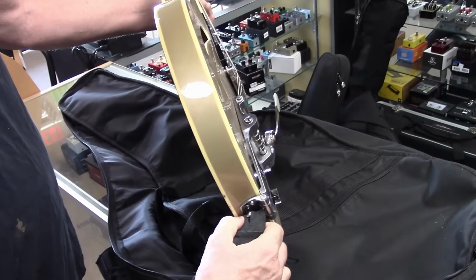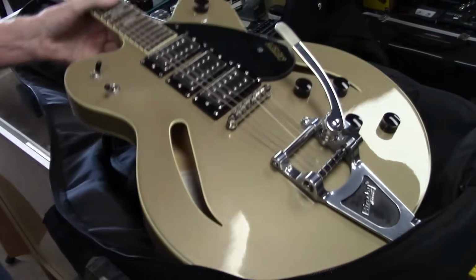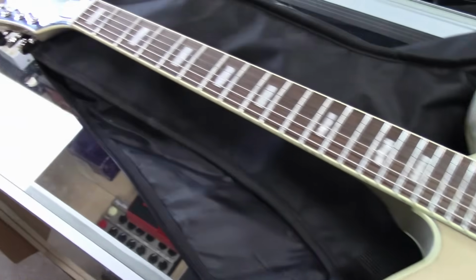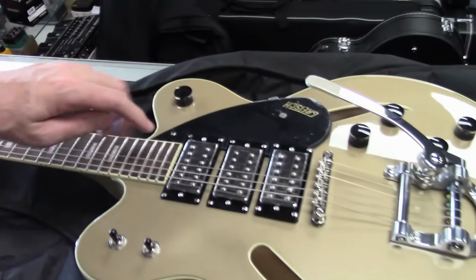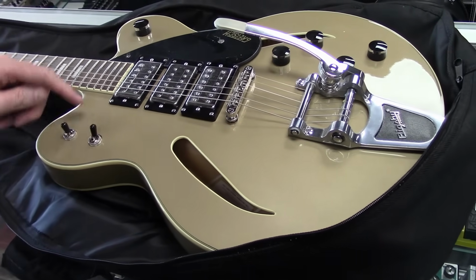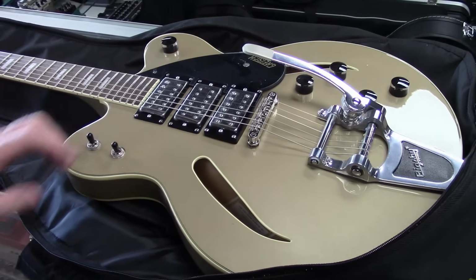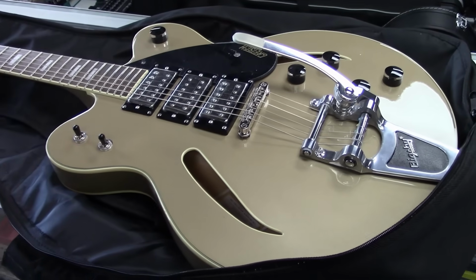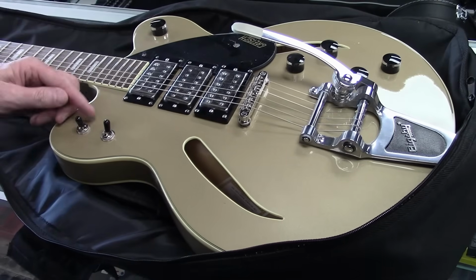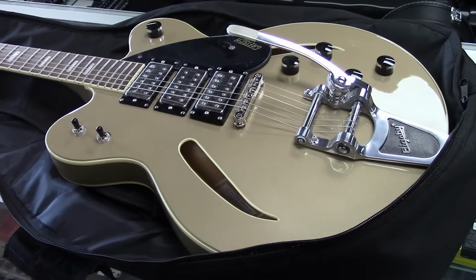And I'm trying to get this old strap off of here. There we go. But yeah, this is going to look really good in the store. You got your master volume right here. 3 pickups. I don't know how all this stuff works, but somehow, well, you got this probably turns one of these on. We'll have to go through that someday and figure out how to get all 3 pickups on at the same time, possibly something like that. So yeah, there it is, a beautiful Gretsch with a Bigsby.